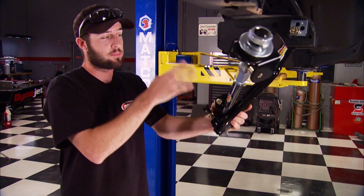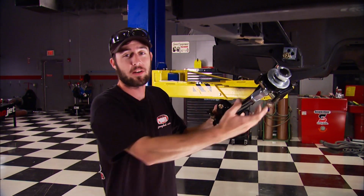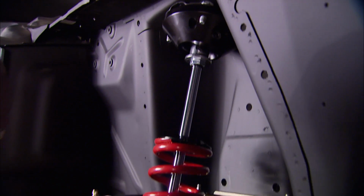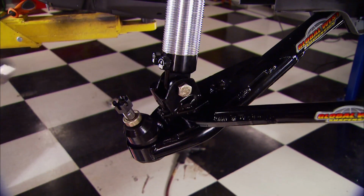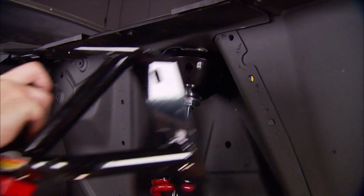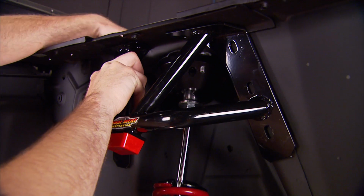Next up is this adjustable strut rod. Now its job is to keep the lower control arm from moving forward and back, and it mounts up here to a bracket that turns out to be an accessory. Now we'll go ahead and get that on order and weld it up when it gets here. We can finish up our coilover setup with these Edelbrock racing springs wrapped around QA1 double adjustable shocks, and add some rigidity to the strut tower with this outer wheel strut tower brace.